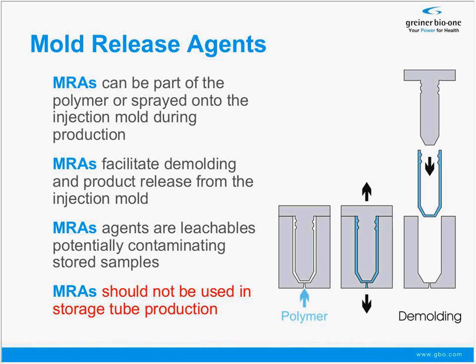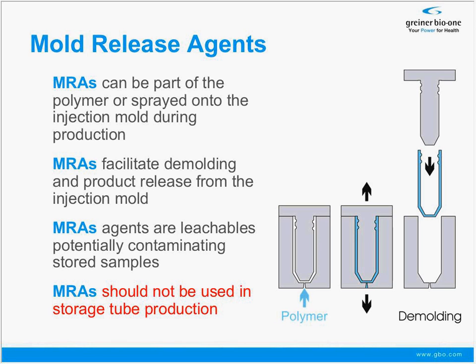There is a wide area, a cavity, in between the inner portion of the mold and the outer portion. This is an opening, a hole, which is the exact shape of the future tube. What is going to happen is that melted hot polymer is injected into the injection mold. It gets hard, and what we then have is the actual product, the storage tube, still sitting in the mold. What then needs to happen is what we call demolding. The mold needs to be opened, the tube needs to be pulled out of the core of the mold, and we are done.